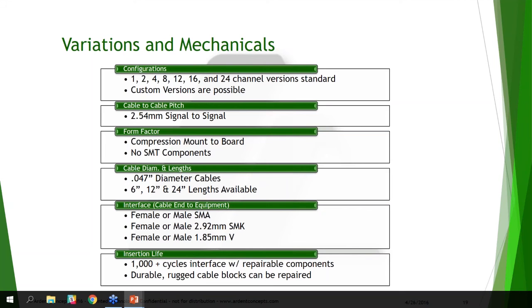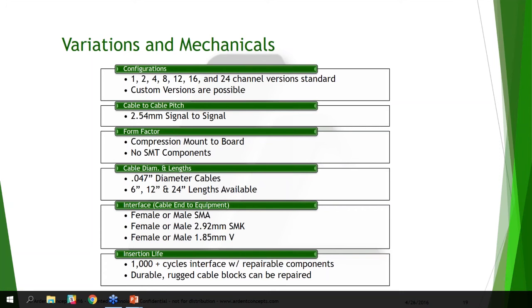As I mentioned, standard pitch is 2.54 millimeters, 100 thousandths. We can go smaller than that. We do go smaller than that, but with the flexible cables, that's where we're at today. Compression mount to the board. Haven't hit that one into the ground enough. It's nothing to solder down. So just put the footprints where you think you need to all around your device or wherever you want your test leads to come from, and put the connector there or not. Test the channel 7 or not, but you don't have to worry about it when you're laying your board out.